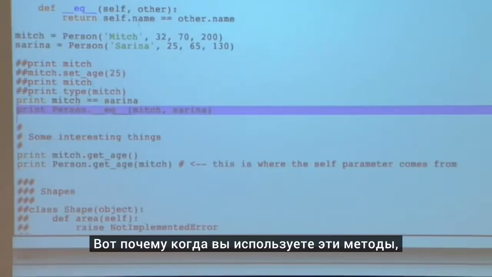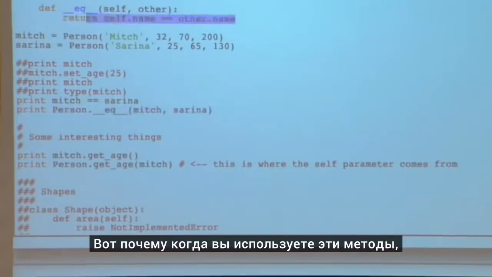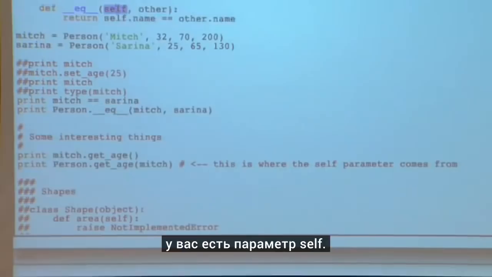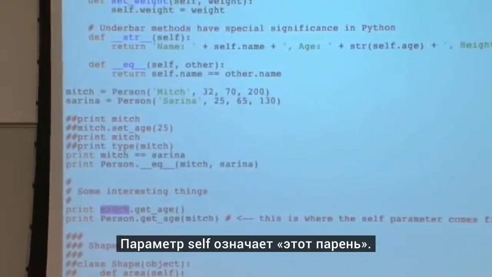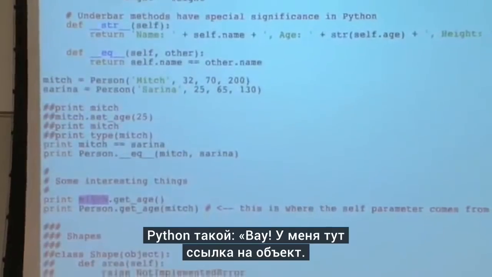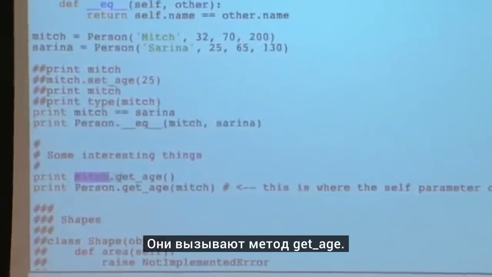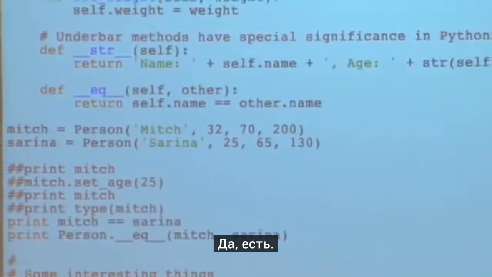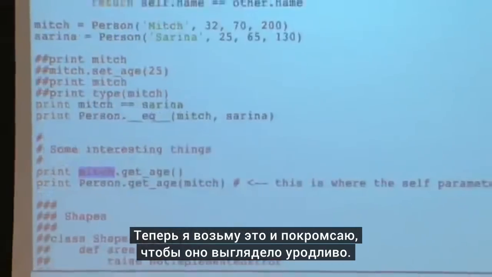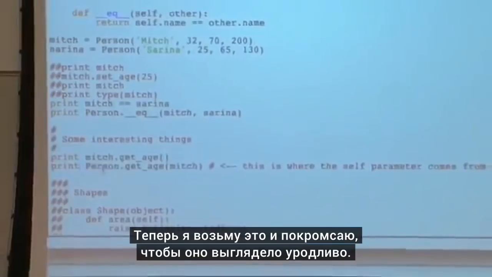So that's why when you write these methods, you have a self parameter. This self parameter is like this guy, right? Python says, ooh, I have an object reference, and they're calling a method getAge. Do I have a getAge method? Yes, I do. Here it is. Okay, now I'm going to take this and make it look ugly.